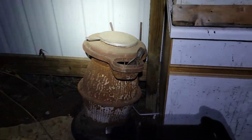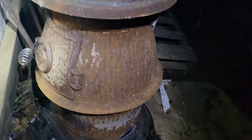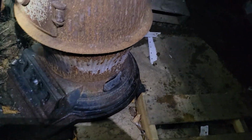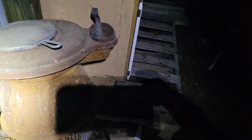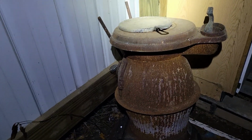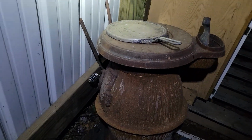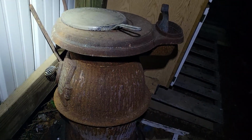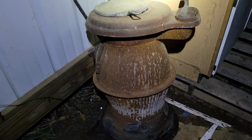But this old Franklin coal stove was what we heated our house with for the first few months, for those that haven't watched the first few videos, until we got the current wood stove. This poor thing burned probably four times as much wood as we're burning right now with our current wood stove. So inefficient. I mean, it's cool. I wouldn't mind restoring it, getting it cleaned up and painted, and using it for heating a small little cabin or something, just something where you don't need a lot of heat. But yeah, it's a work in progress.